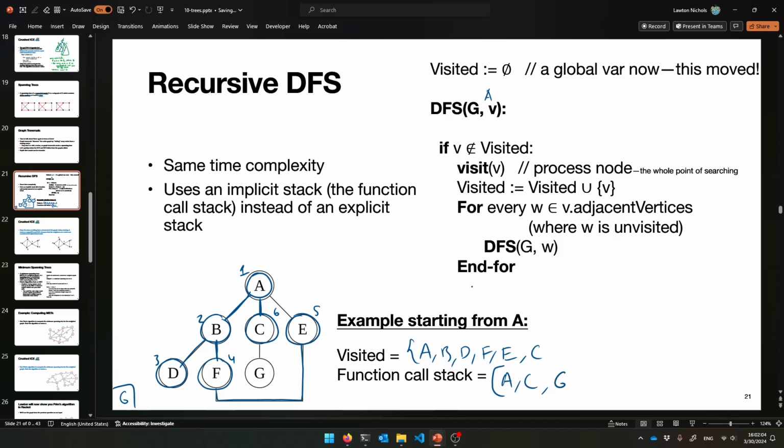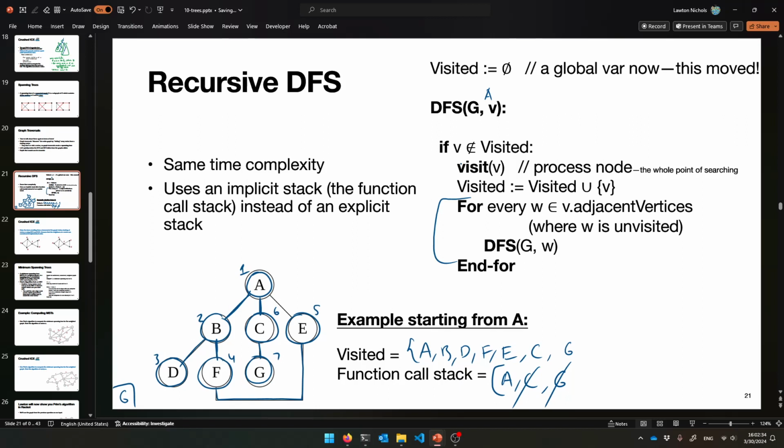And that has not been visited, so DFS on G visits G. And we saw it as the seventh and final thing, through this edge from C. That was the only way to get there. And then any adjacent vertices, we'd recurse on them if we haven't seen them before, like C, for example, but it's been visited. So we're done. Pop that off. Now we're back in C. It needed to visit G only, because A has already been visited. It's done that. So C is now done recursing on all of its children.